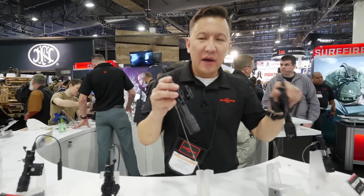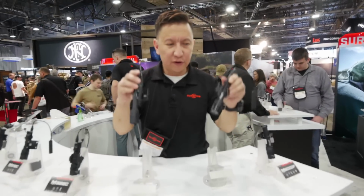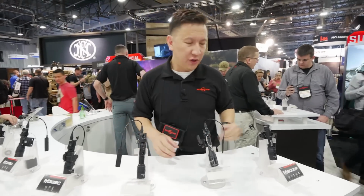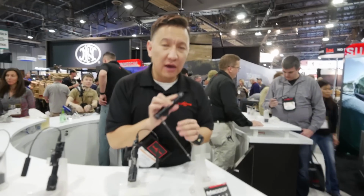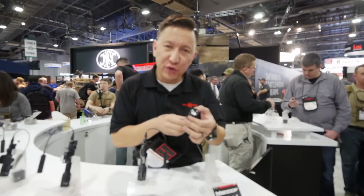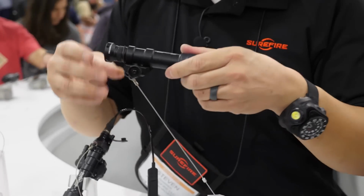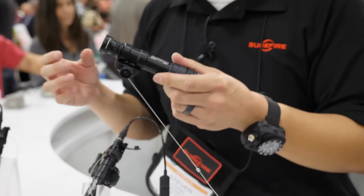We offer the same mounting and switching options for the M600 Ultra series, 600 lumens. But the star of the show here is the M600 dual fuel scout light. This has our 22mm TIR lens, which throws a real tight beam, the M75 standard thumb screw mount, and our Z68 tail cap.